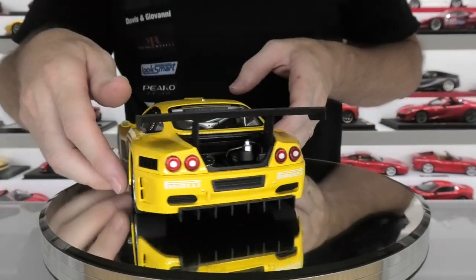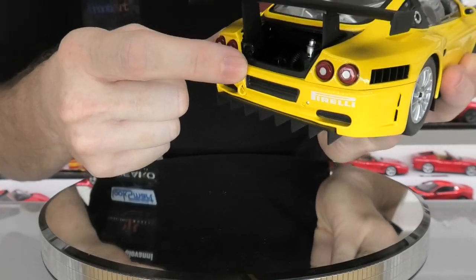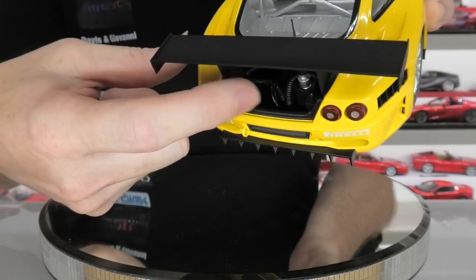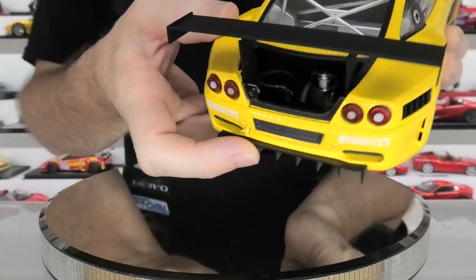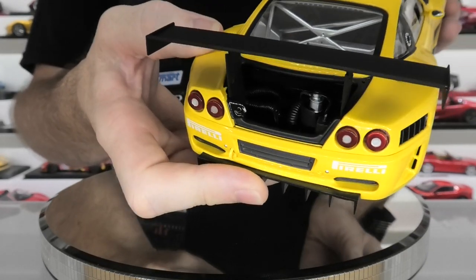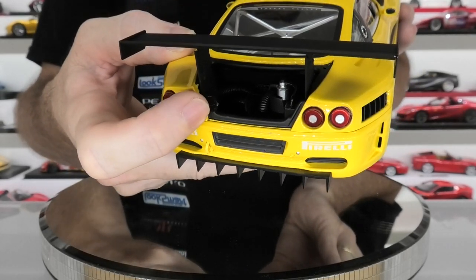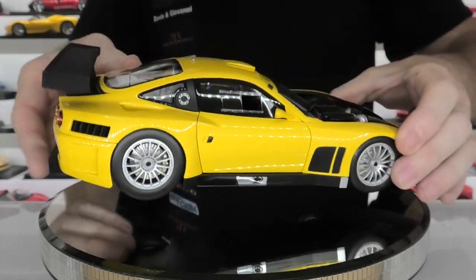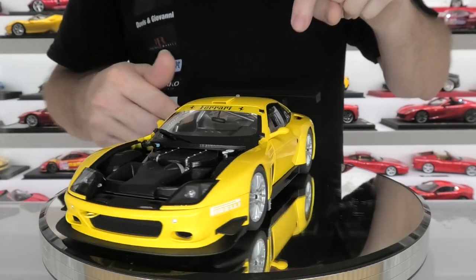You do have your brake and clutch reservoirs, another little canister with an air hose, and your big radiator mounted at an angle in the front section of the engine compartment. It's pretty basic overall, but still looks good with the model displayed open. The rear trunk lid also removes - it has slots that slide around the wing legs. Inside the boot you get the fuel system and surge tank, a molded plastic carbon fiber floor, plus little canisters and hoses on top. That's actually a nice detail for a 10-plus-year-old model. The part sticking out is the air jack, which the hole in the boot lid covers.